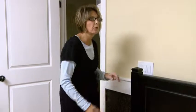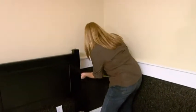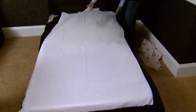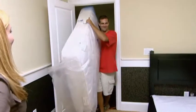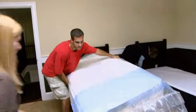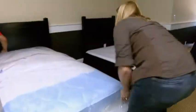Okay, I've got about 21.5 inches, babe. What do you got over there? I should have 21.5 as well. And we look good. And as long as we got enough room for the nightstand, we're all set. Good to go. How are you over there for length, honey? Perfect. Oh my goodness. How lucky are we getting here? Greg, thank gosh you're helping us today, I'll tell you. See, it's a luxury to have a crew where they can bring in all the heavy stuff. Perfect.